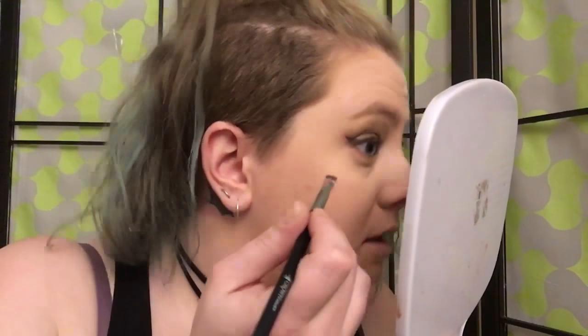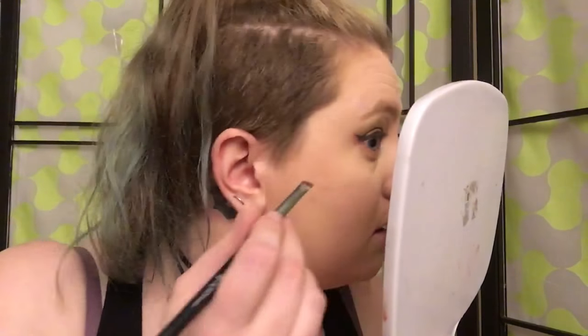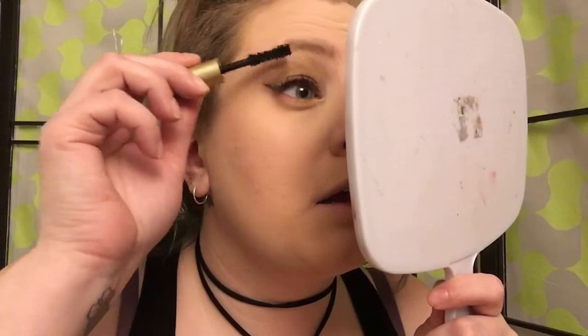And then just to tie it all together, I'm gonna take the same brush with a little bit of pink on it, and I'm gonna grab just a bit of gold from the dust in the cap here, and then go from the front and work its way out to smoke the lash line. We're gonna finish this up so I can put my glasses back on, and I'm gonna go in with the Stila Huge Extreme Lash Mascara. Fierce! Okie dokie pokey. I can see!